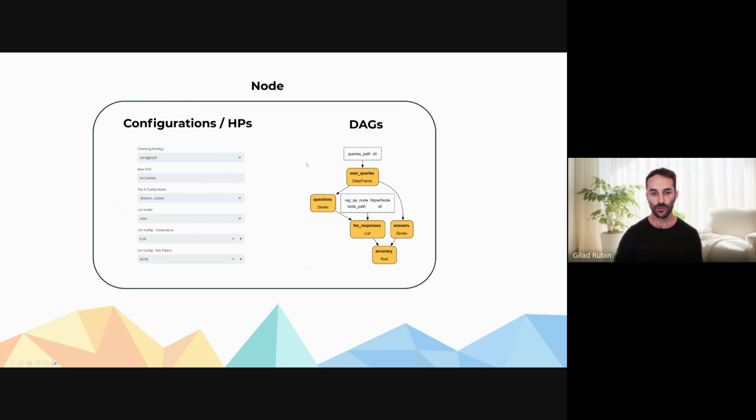And I would like to be able to wrap these two together into what I call a node or a hypernode. When I wrap them together, and these configurations are associated directly with this DAG, they actually get instantiated and sent as inputs to this DAG. And when I bind these two together, I can execute in a very easy way different configurations of this DAG.